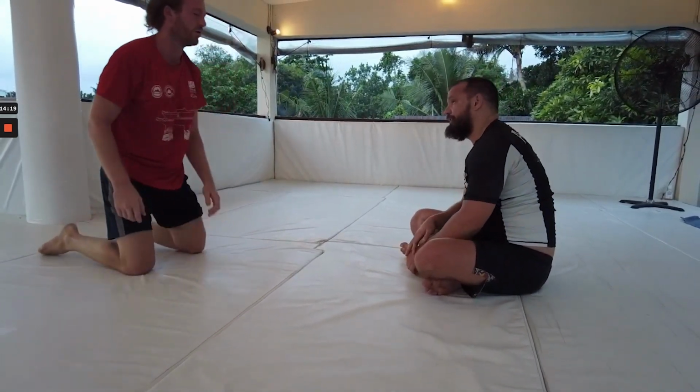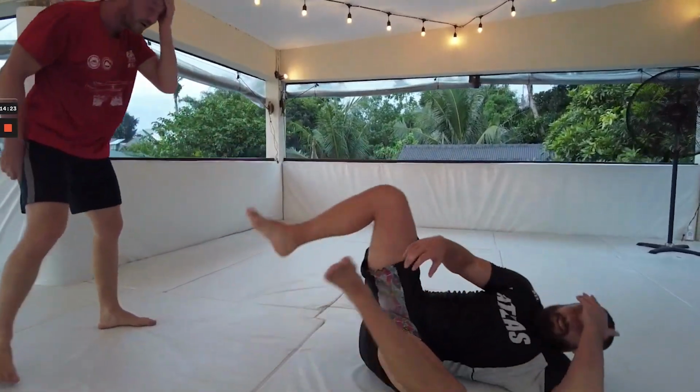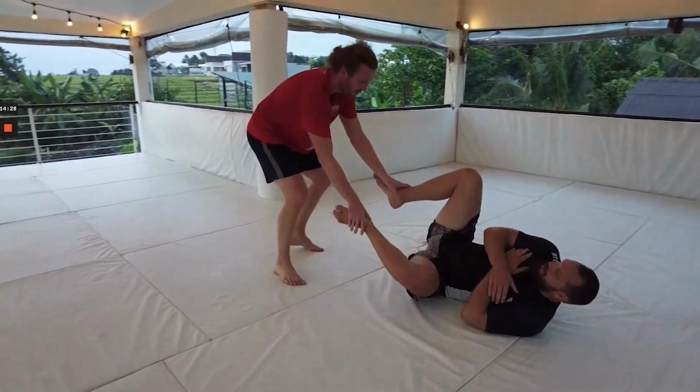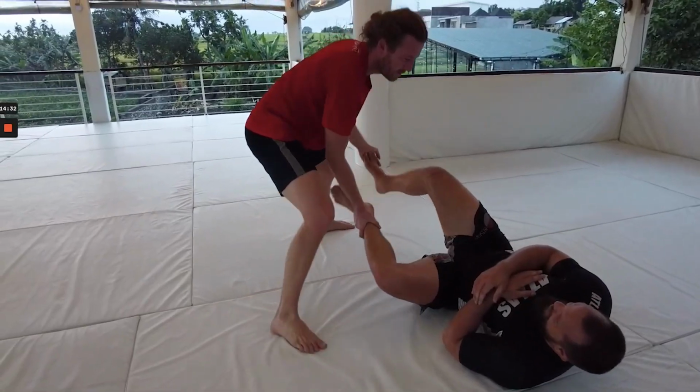Kind of explaining the mechanics to him here real quick. Again, a really nice choke to do no-gi. It's something I've used for a long time. Works really good at all belt levels, especially when you've got people that are doing a good job protecting their neck.